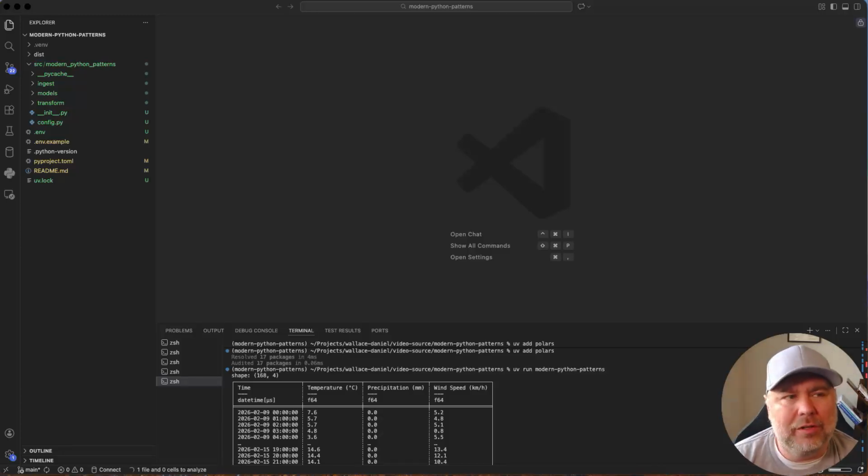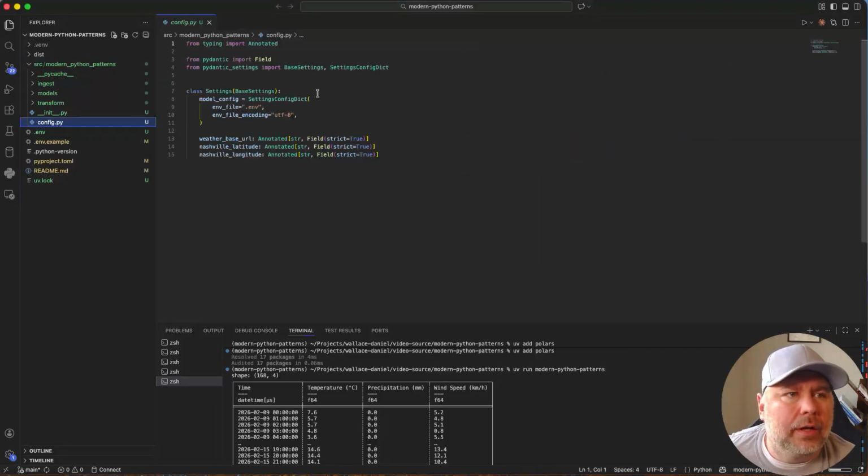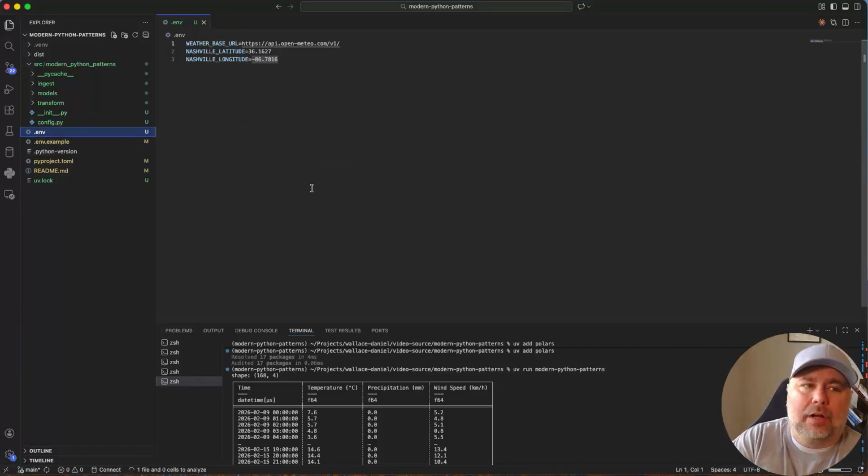I'm going to walk you through a little repo and where I use classes and where I don't use classes. So this may be a review for a bunch of people, but this is in the fundamentals. So I'm going to go through what that looks like. First thing I'm going to start with here is my config. Let me close that out. Okay. Config's pulling from .env. So let's start with .env. Basically, I am pulling weather data from an API.